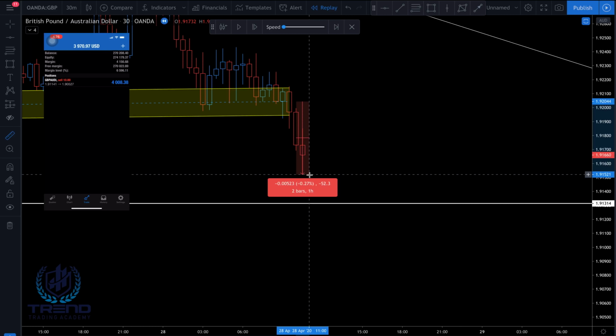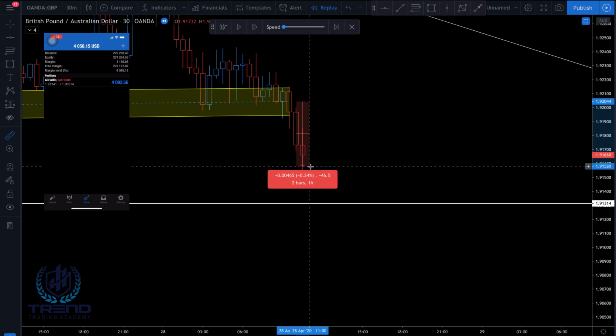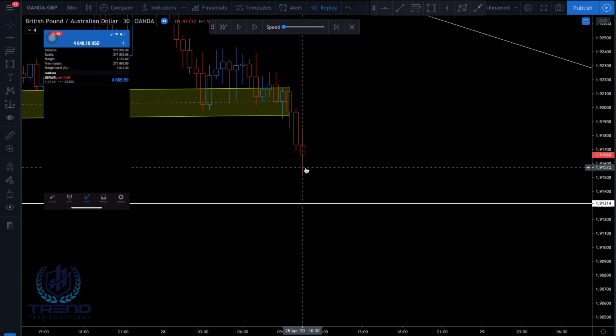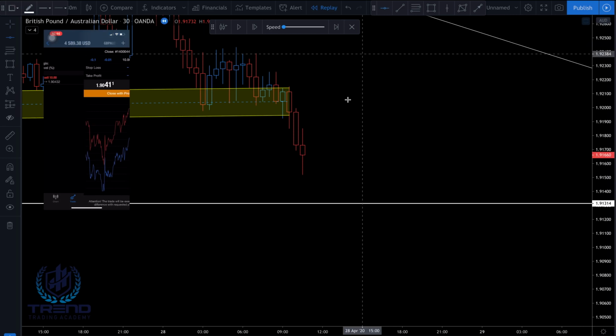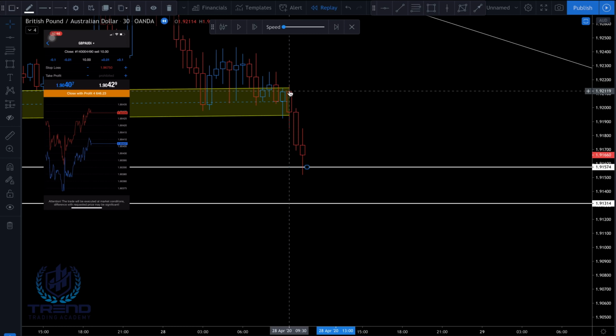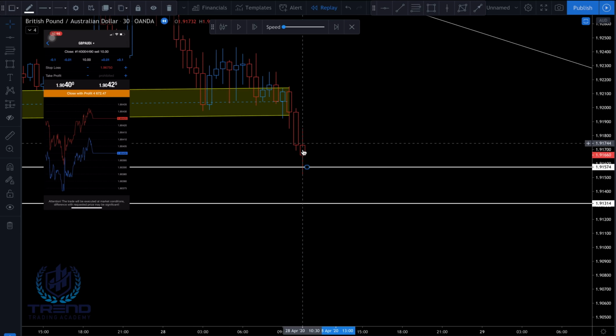So at that point, I'm ready to exit, and it starts to pull back on me, and you could kind of see where the wick started pushing up, and it ended up going way up before it ended up coming back down. But right in this area right here is where I exited the trade, because I saw it pulling back, and I said, all right, I'm done. I'm out. And so, right in that area right there, I pulled out of the trade. I closed the trade, and just like that, in and out, boom, done.